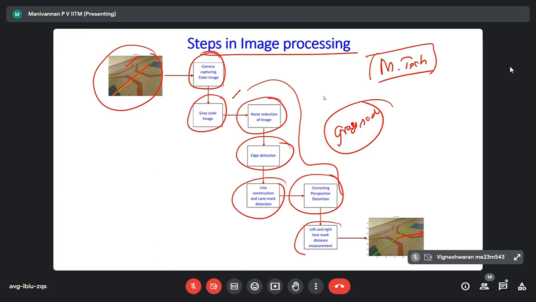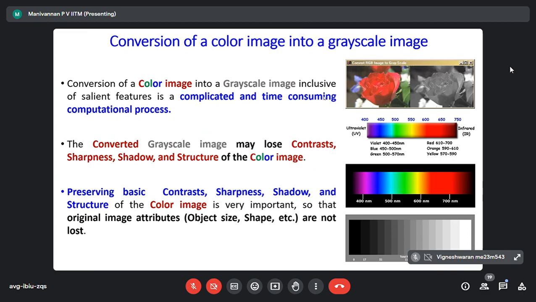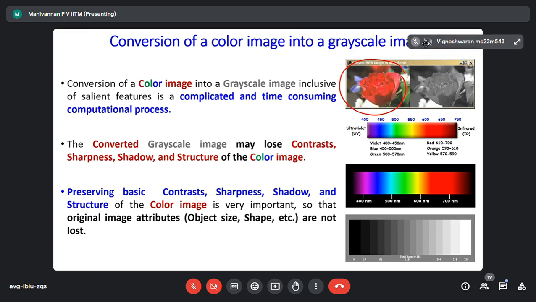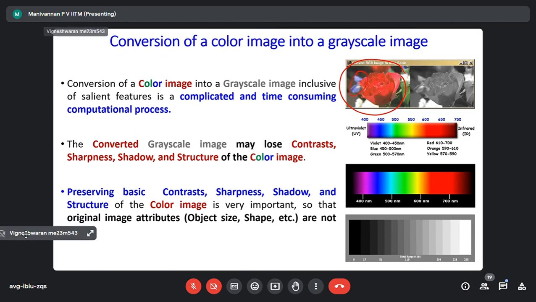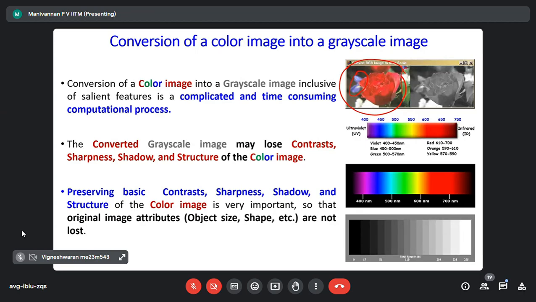So these are the steps we are going to see now. First thing is converting the color image into a black and white or grayscale image. Please see that this is a picture. Many of the pictures I have taken from the internet. That is not my picture, but I always use it for teaching. You can see that they took a photo of a rose in the garden. This rose is in the foreground, right? And in the background you can see another flower, which is violet in color. There is a leaf and other things. So this is a color picture that is converted to a grayscale picture. We call it a black and white picture.